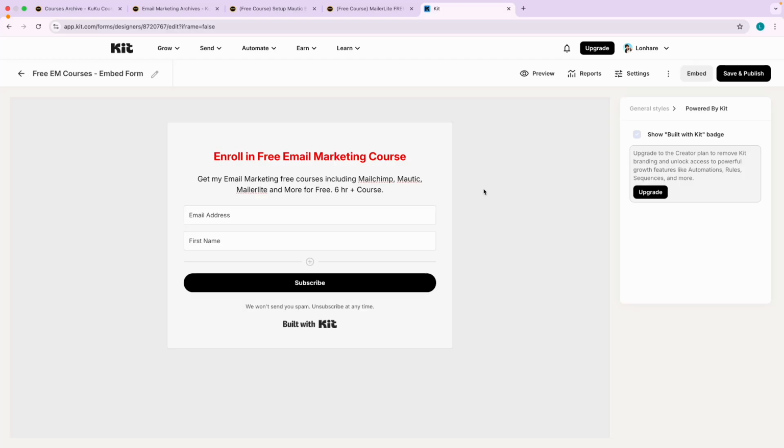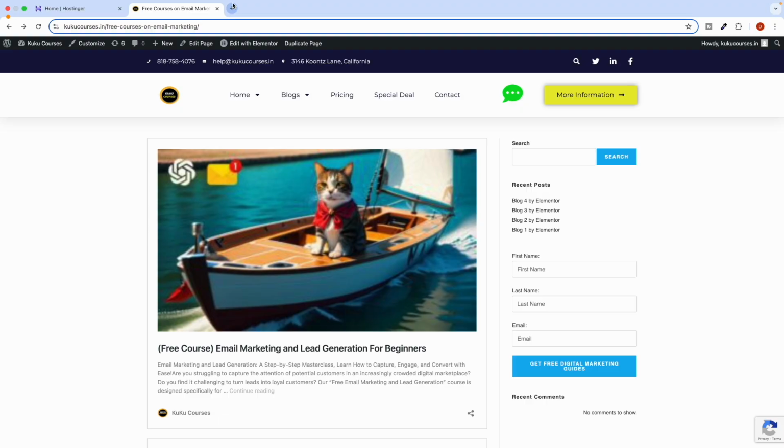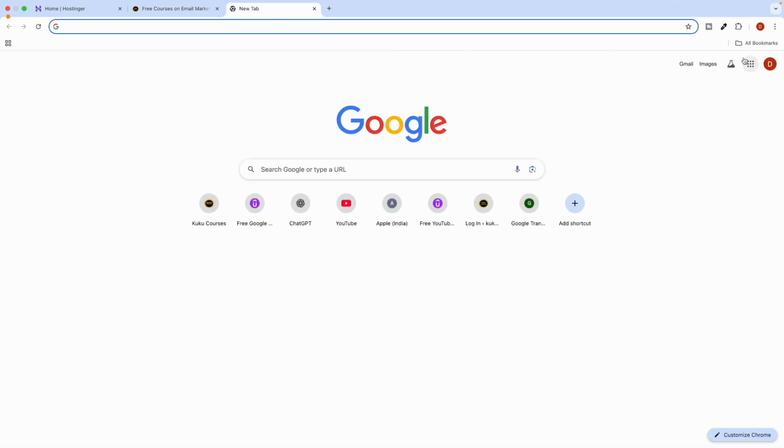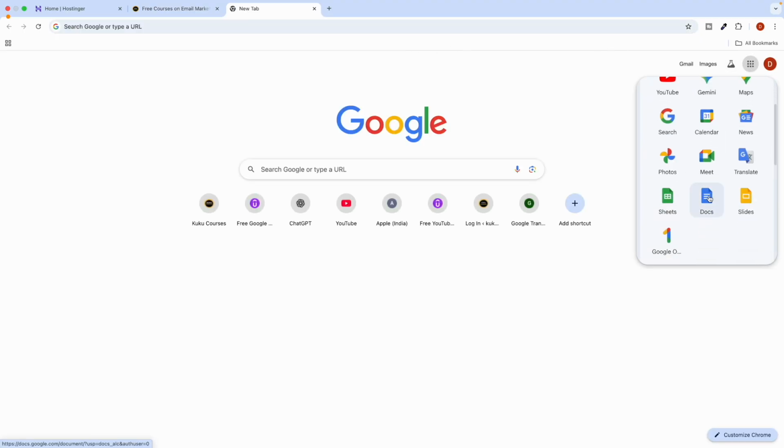Now the question arises how you can embed this form. And one more thing which I want to teach you guys. Let's say in case you don't have a website, you can also use services like Google Docs.